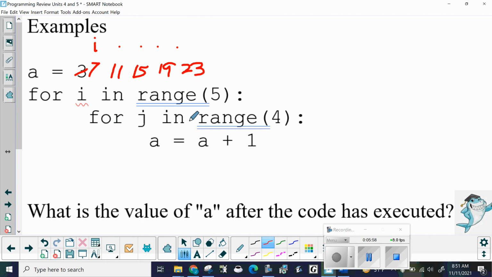So remember, this one's going to run 4 times. So at the end, it'll be 7. Then it comes back up here. It's going to run again another 4 times. Were you able to get 23? And after a while, you might realize that you're adding 4 times 5, or 20, to the 3. And you see the pattern, and you can jump to the end. Otherwise, you can just trace it through as we did there.